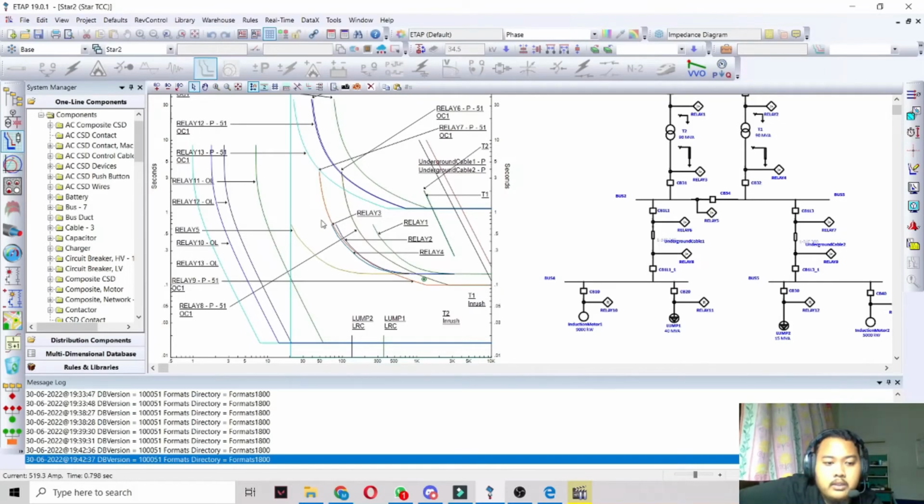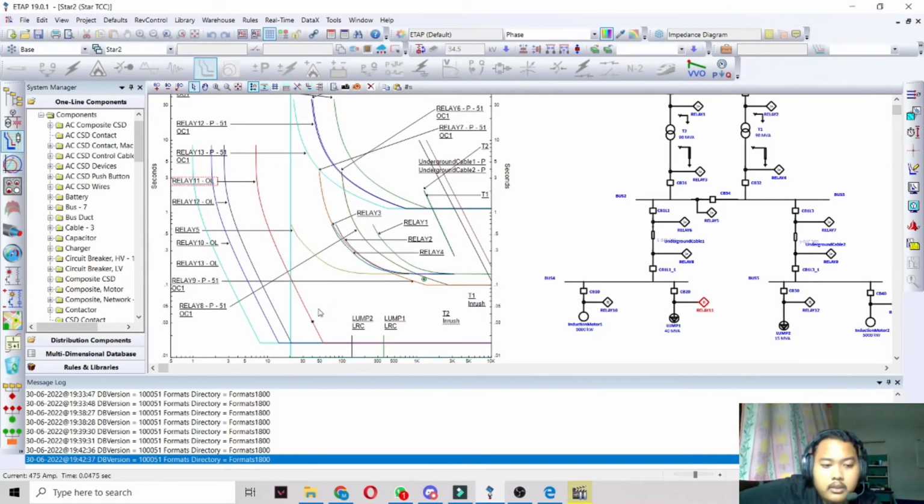From this curve, we can see that relay 13 will operate first, followed by relay 10, then relay 12, and next relay 11, and so on.